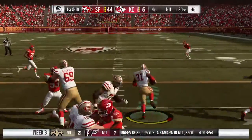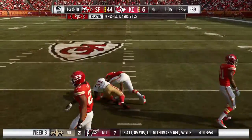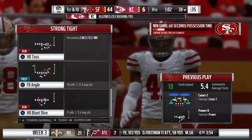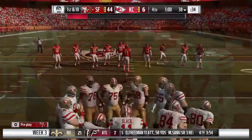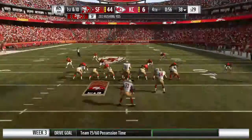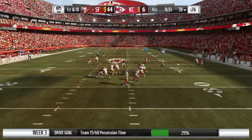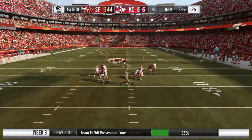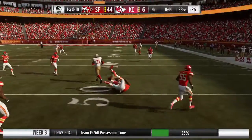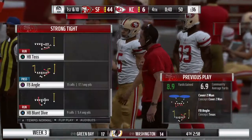And they'll go on the ground. And he's taken down, but able to slip across the 35. This drive starting off on the right foot, 18 yards. He's still rumbling, isn't he? Still looking fresh in this one despite the heavy workload. But you and I both know, well-conditioned, and he did tell us that he thrives on being at his peak late in ball games. And he gets this one to midfield before he's brought down. A nifty bit of scrambling there.